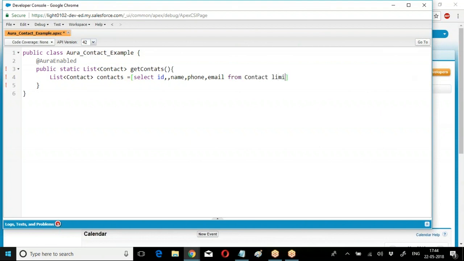I wrote a SOQL query and I am giving a limit. So I wrote a query which fetches a list of contacts and returns them.